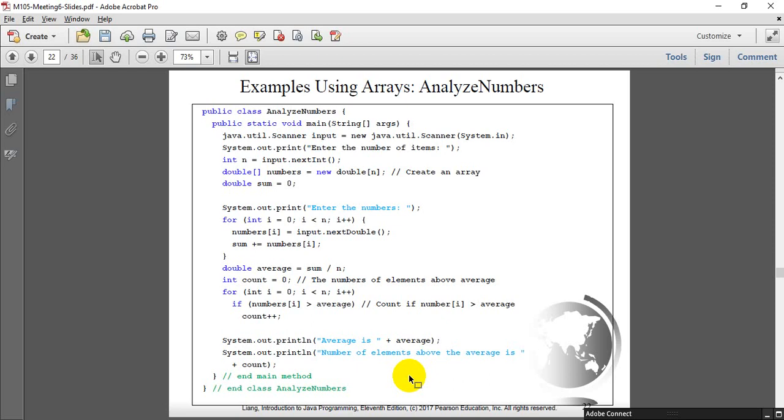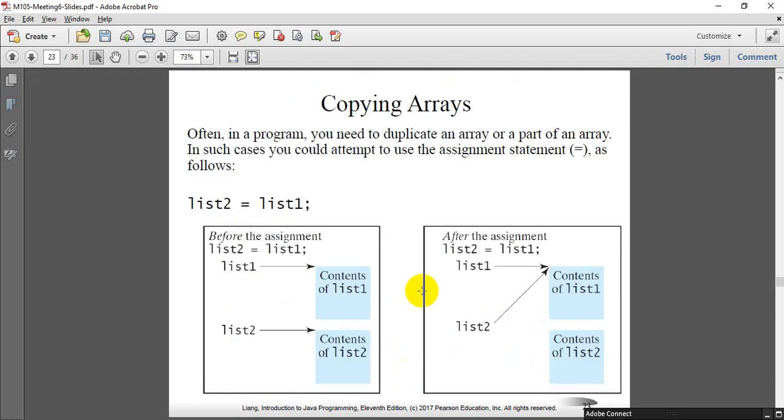Fine. So all these operations on the array we do by using for loops, that is iterating through the array. We go element by element and check what we want to do. We want to add them, find the largest, find the smallest, or find elements above the average or below the average.